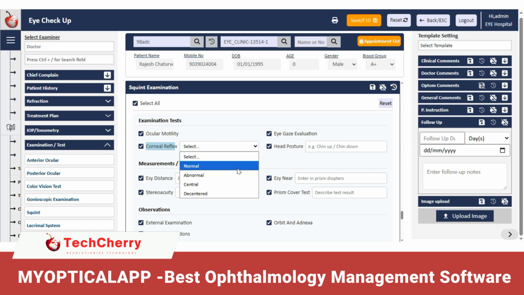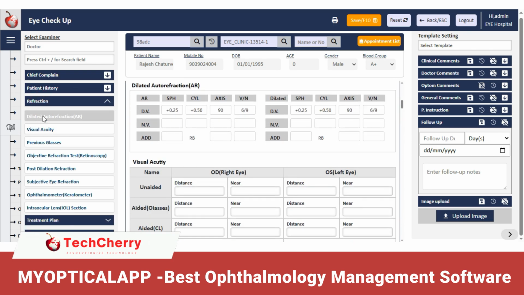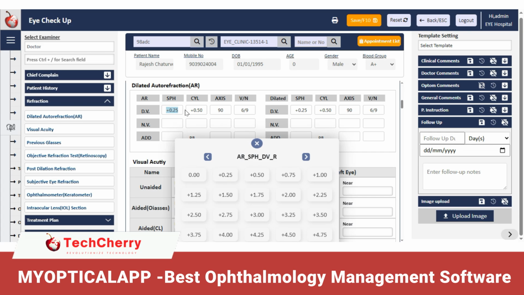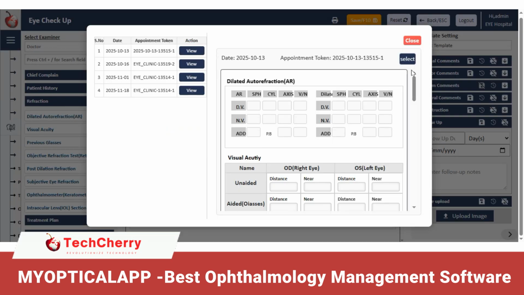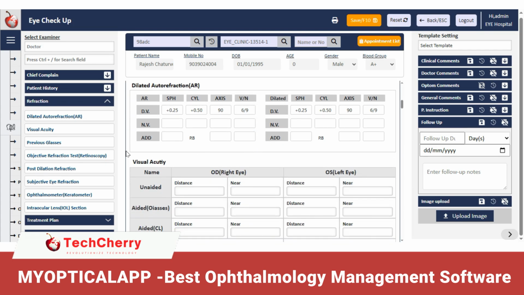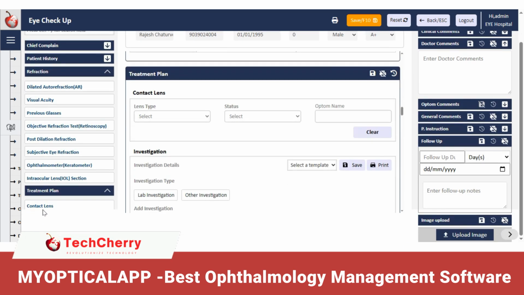If you select off, then if you see normal or abnormal in a particular exam, you can enter it. Then after this, when you go to refraction, in refraction it is dilated refraction. So I entered the value here, and if there is any history of this, you can check the entire history from here. Now, when did the patient come? Why did he come? If the doctor wants to add a comment, the doctor can add a comment. So here all the functionality related to the doctor, all the features available, are already implemented in it.